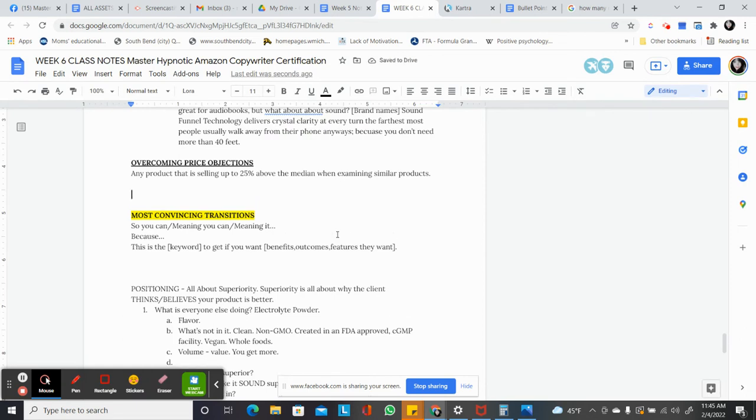Every single human being, when they go shopping for something that's a general item, has a specific price point in their head. Like they believe it should cost less than $15 for a spatula. And then there's the group of people who won't spend less than $15 for a spatula, right? So pricing objections are something that comes up a lot. And so with every single product that we write about, we want to make sure we are looking at what the pricing objections might be, right?